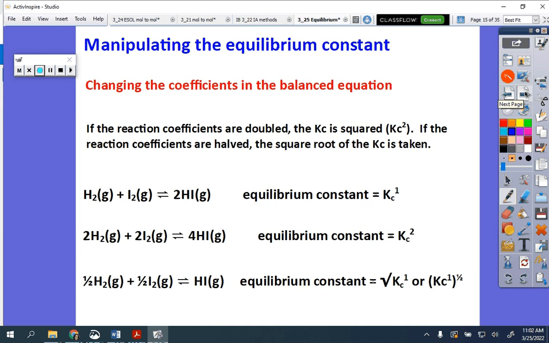This is something that gets into a lot more depth in the AP curriculum than in the IB-SL curriculum. But obviously, the other things that we can do to change the equilibrium constant, we can change the concentrations. We're essentially changing the concentrations by changing the amounts, right? So that's essentially because if we change the coefficients of the reaction, then we are essentially squaring or square rooting the equation or the setup for the Kc.